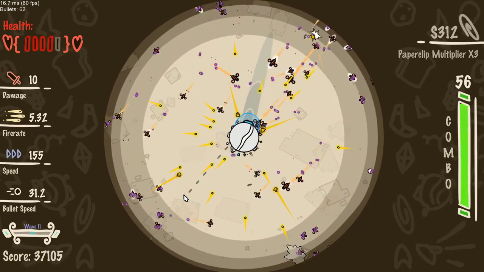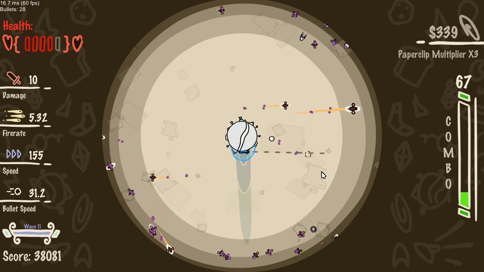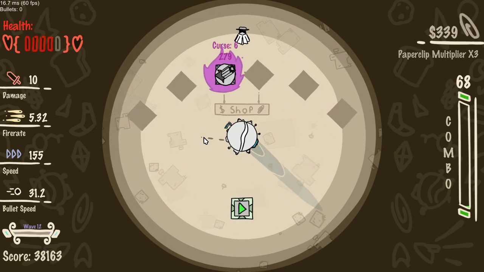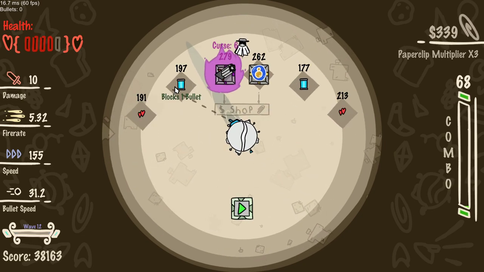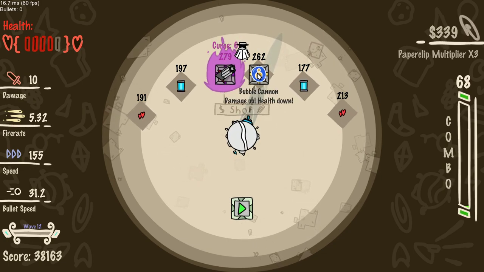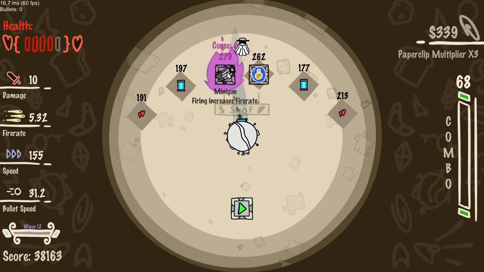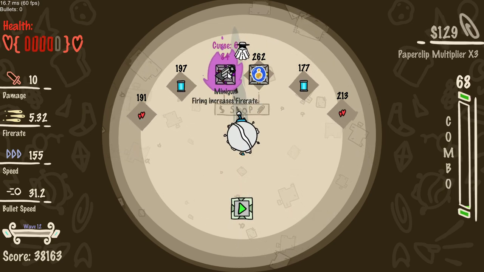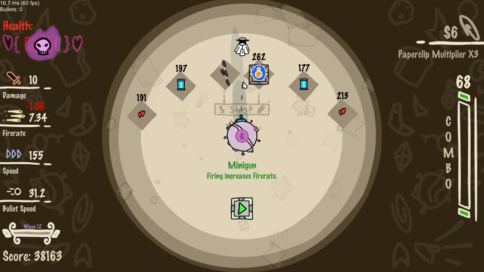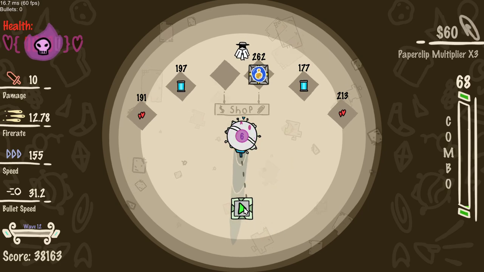Oh boy, this looks dangerous. Oh my god. All right, chill. Yikes, my dudes. Yikes with that aim. There we go. Easy. Clean. Sweep. Bubble cannon. I don't know what that means. Damage up, health down. Firing increases fire rates. You know what? Sure, let's take this 6-wave curse, because that can't go poorly. We're going to die in one hit here, aren't we? All right, don't get hit.